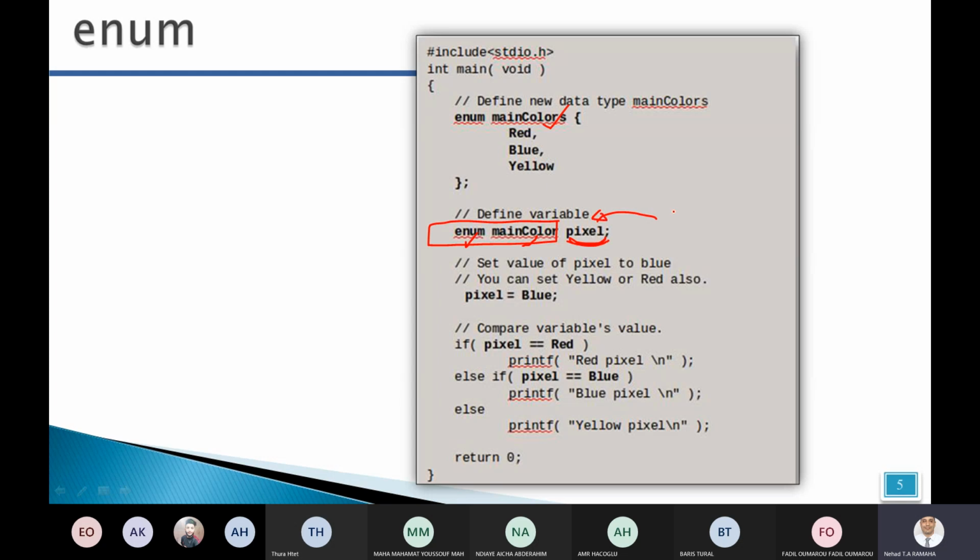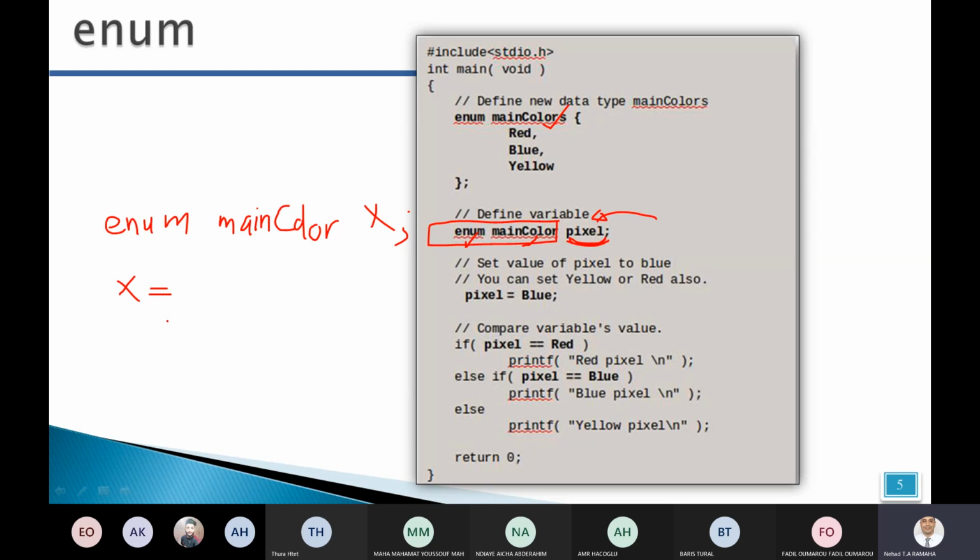So we can name it X, Y, Z, anything, to define another variable from enum main color. We can use it like this: enum main color X, for example. Now X could have any value from here: red, blue, or yellow.